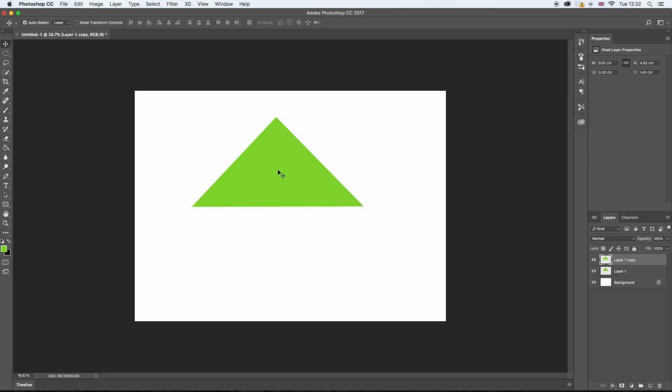Because new layers were created, you can see only one triangle, since the duplicate is sitting exactly above the layer at the bottom. You can't see it because it's one triangle, but there are two. You can left click, hold the mouse and drag it. Now you see, that's done.